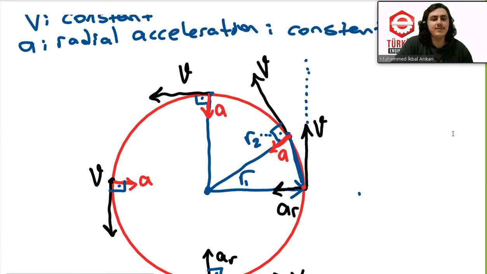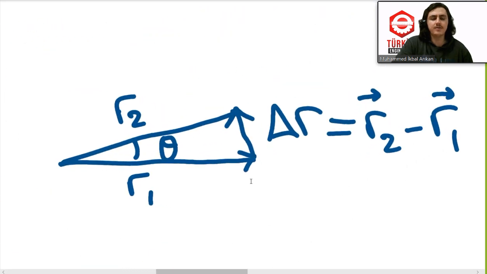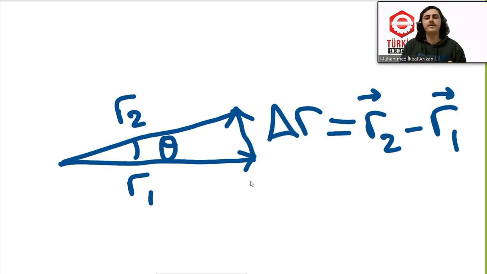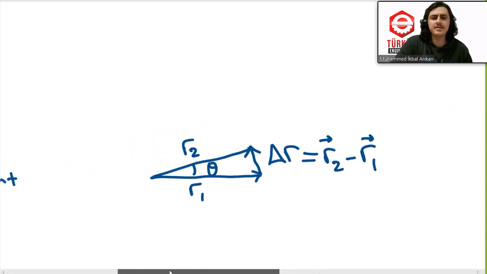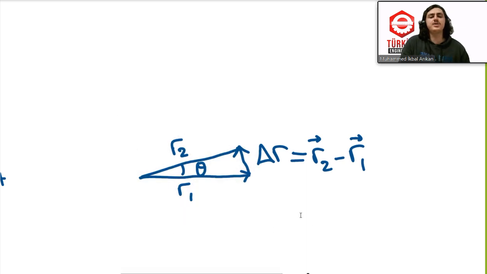So I will zoom in to just this triangle. I have angle theta, and I have position vector 2 and position vector 1. This one is delta R. Actually, this one will not be enough for me. Because it is just relations between R, I must come up with some relations between the acceleration and between the velocity and displacement.